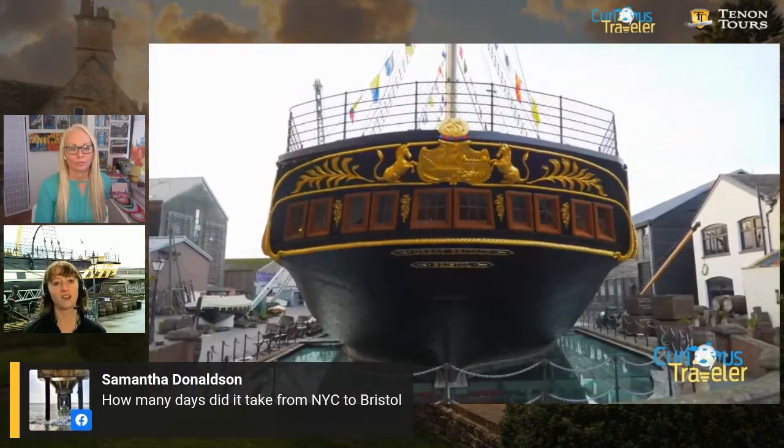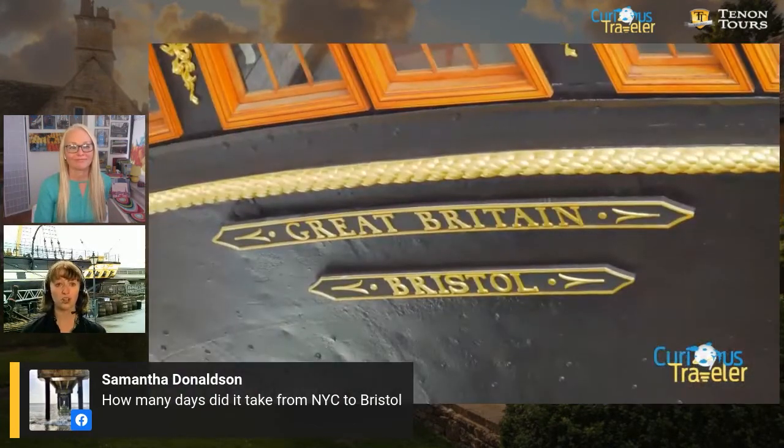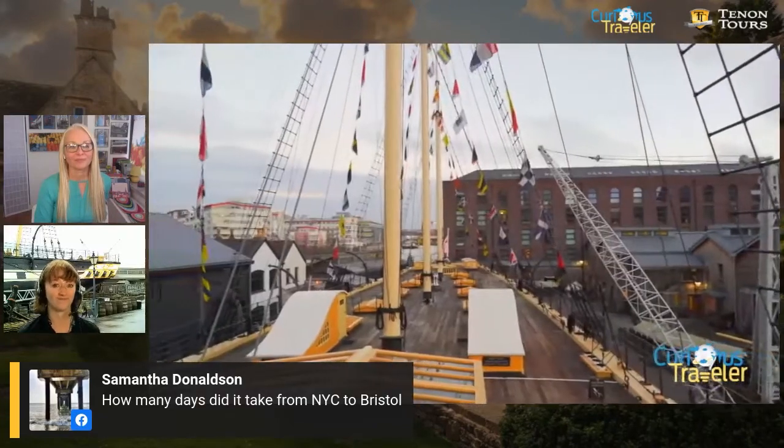Yeah, so it was lighter, like I said. It was lower down in the hull, which meant it was able to go faster, and they were able to carry less coal because it required less fuel. There were a lot of profits as well as a comfortable experience for the passengers.